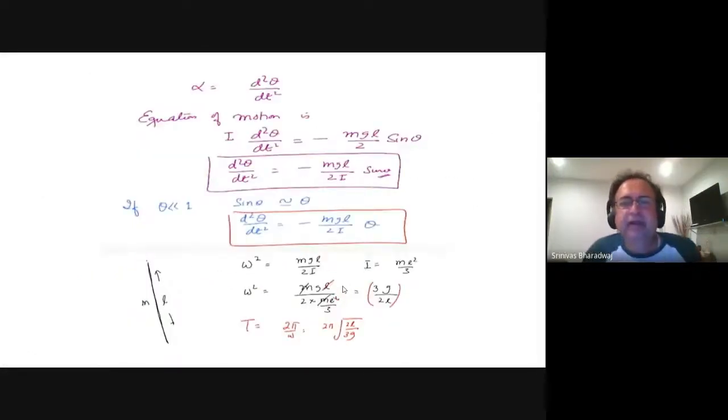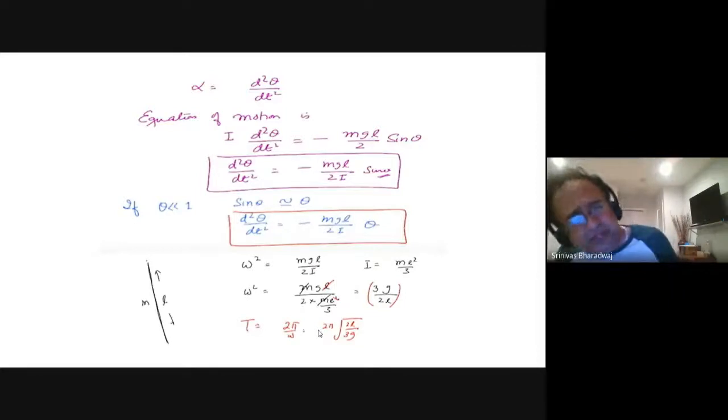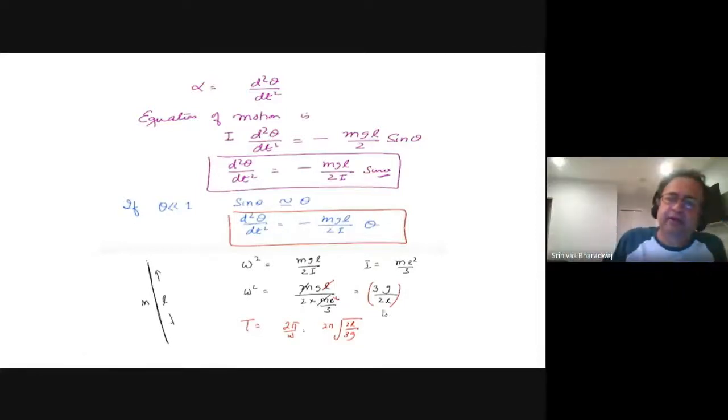Okay. And for a rod, what is the moment of inertia about this one side, right? It is ml square by 3. So when you plug that ml square by 3, the m's will cancel. Therefore, you end up with 2 pi times square root of 2l by 3g. Okay, where does the 3 come from? It comes from the moment of inertia.